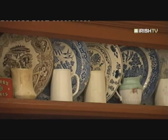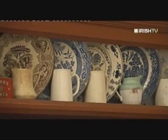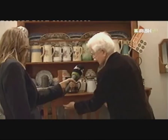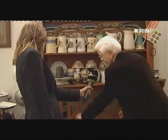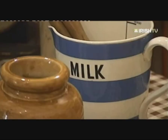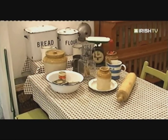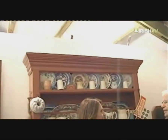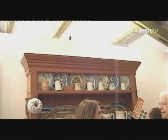Because of that, if I just show you something here, they would have a dresser like this, because they had no outhouses. At night time, they'd bring their hens in here, look, this one, and a double-sized one underneath, they'd have it for their geese. And that was called a coop, C-O-O-P. You might have heard the expression, they were cooped up. Can you imagine all their hens crammed in there? So your hens and geese were actually inside in the kitchen. And the cock would literally stand up on the top of the corner of the dresser. And from cock crow in the morning, that was the only alarm clock they had.